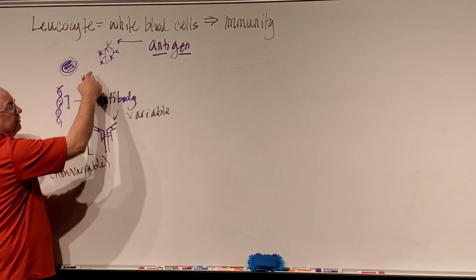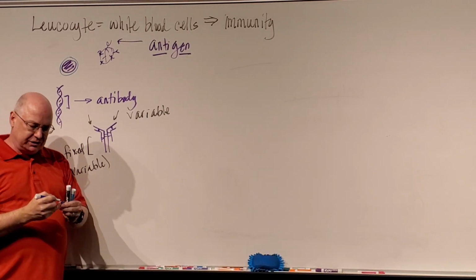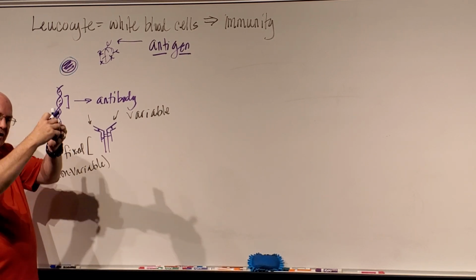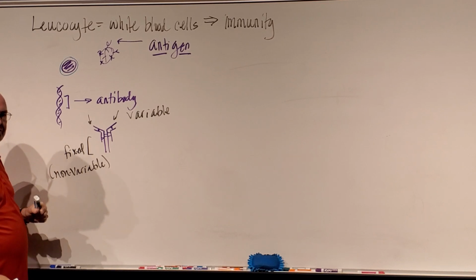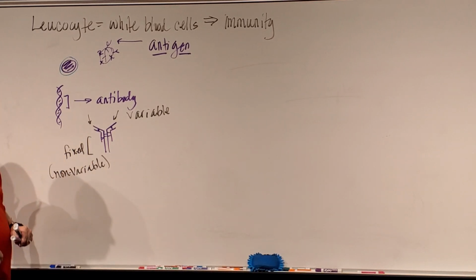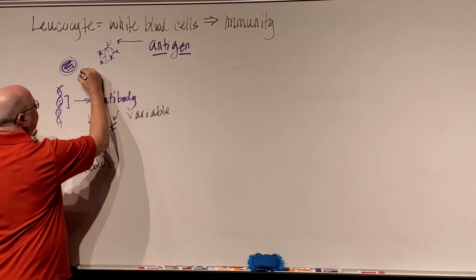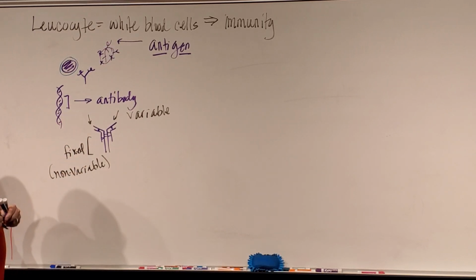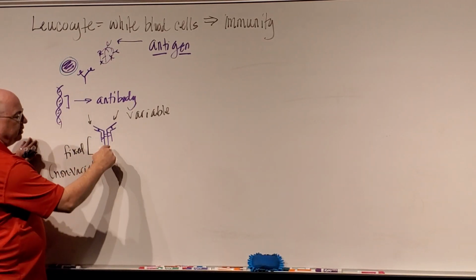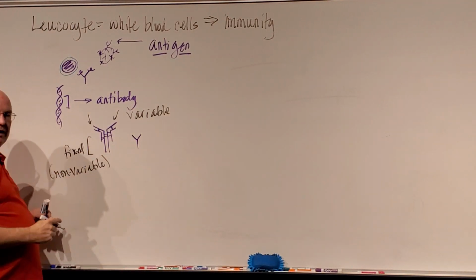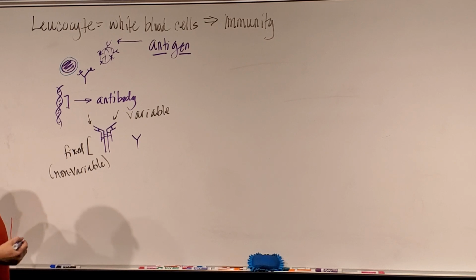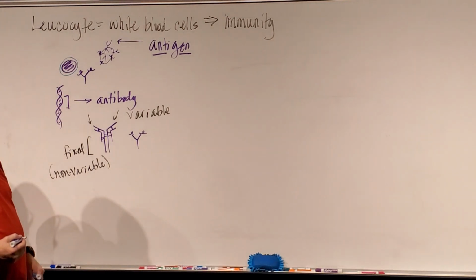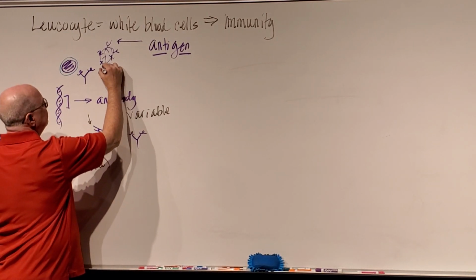When this lymphocyte encounters this foreign cell, it literally kind of stops and says, hey, what is this? It takes a while. And it has the ability with some enzymes to cut up this gene and rearrange the gene sequence, which will arrange the amino acid sequence in the variable region. And eventually, it will spit out an antibody that's going to be able to bind to and stick to that particular protein. Now, I tend to draw my antibodies as little Ys, but really they're shaped more like this. There's a unique three-dimensional shape. And if I have a lymphocyte that makes that specific antibody, then it's going to spit out tons of these antibodies.